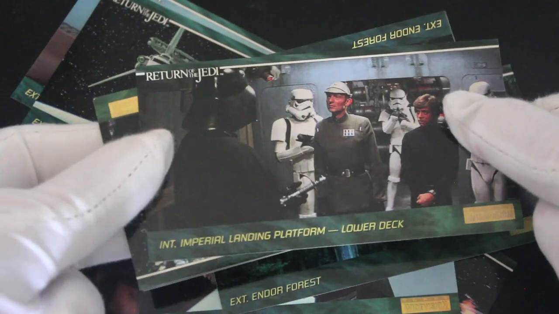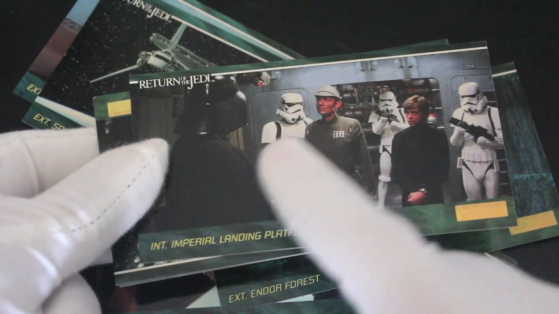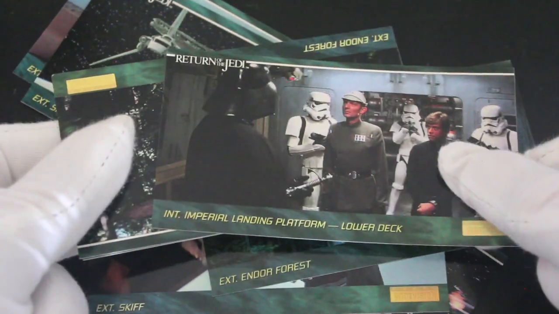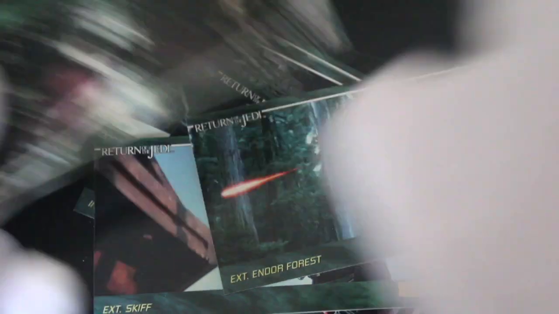Imperial landing platform, lower deck. I reckon I could play one as a Stormtrooper, you know, Trading Card Tony in the background, stood there with my gloves on. No, they wouldn't like that, would they? Imperial landing platform, there we go. Look at the Stormtrooper helmet. Great.